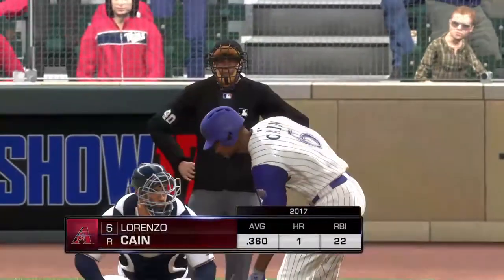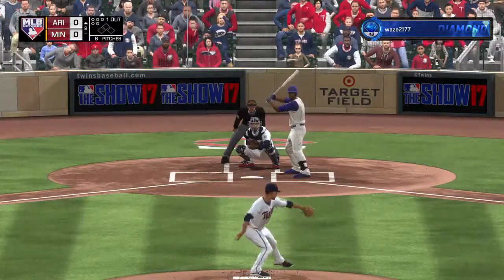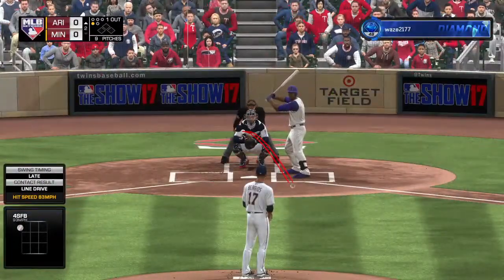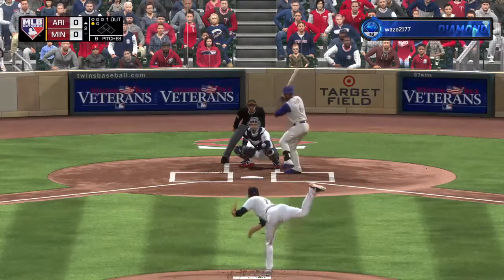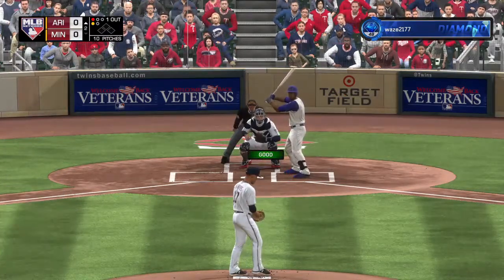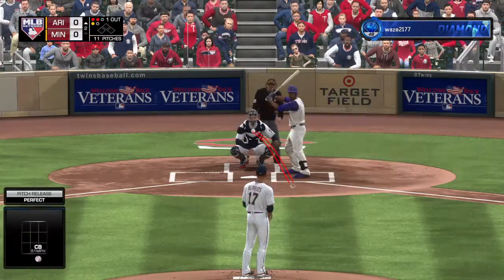Throw to first will be in time, and there's one gone here to start the second. Lorenzo Cain. Sends that one out of play for strike 1. Into the windup. Here comes the 0-1. Ball 1. No score here as we play inning number 2. Hit the target, but this is low. 2-1.